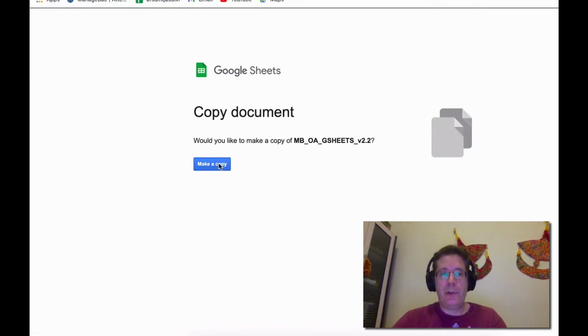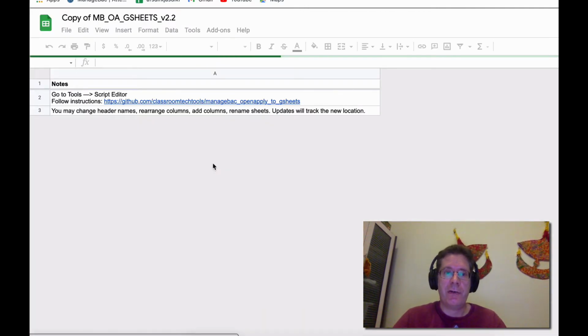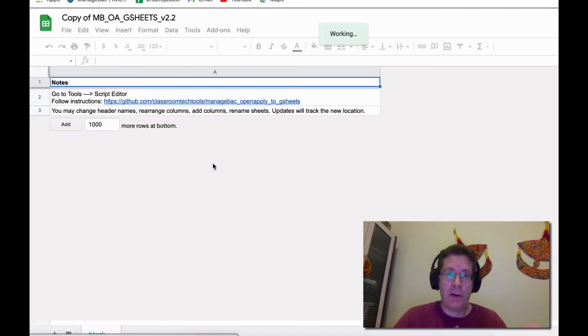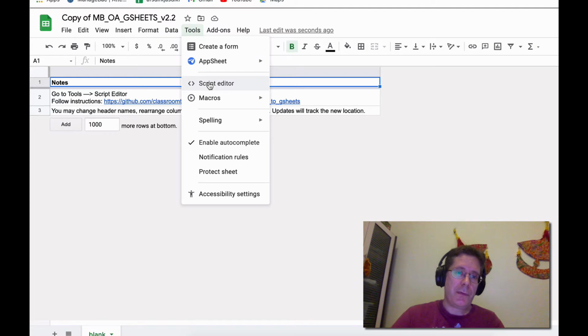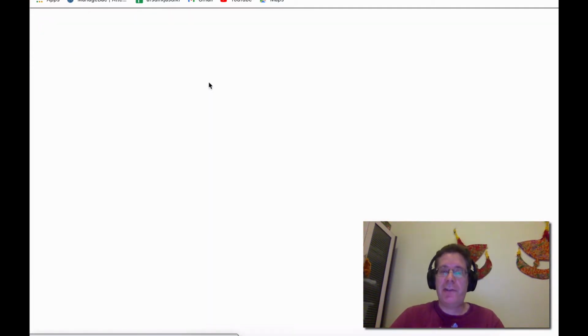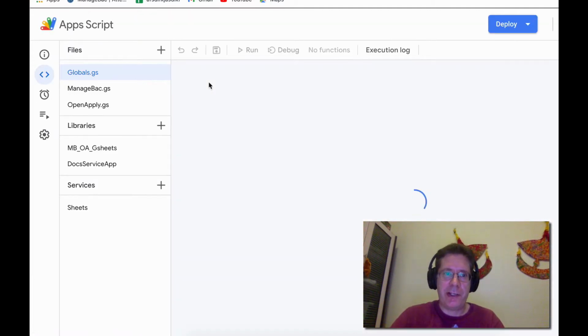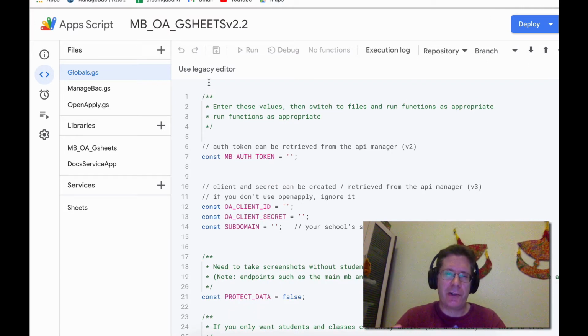If you're not familiar with Apps Script, I can give you a lowdown on what this is, because you're not just making a copy of a Google spreadsheet, you're also making a copy of an entire code base that lives on that platform I just mentioned called Google Apps Script. So you access those by going to Tools and Script Editor. Every spreadsheet has it. You might not have seen it before, but it is there. It's kind of like the macros and the functions. It's kind of like a full version of that.